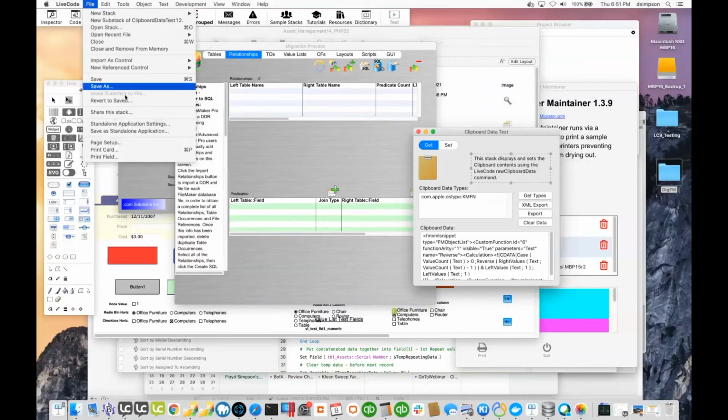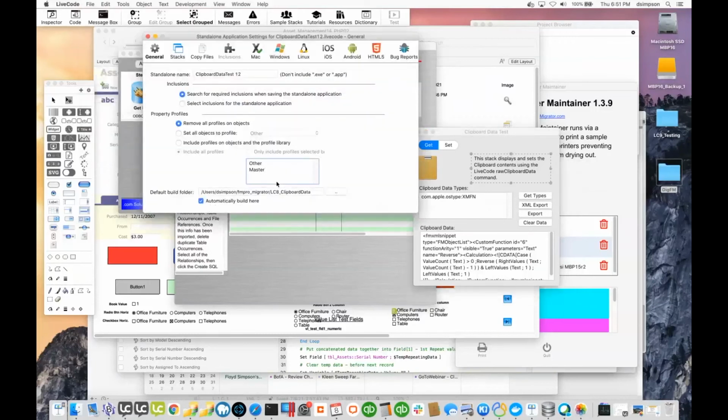When I build a little tool like this for myself, I will usually build it as a standalone because it's easy. Just like if you were in FileMaker and you were in layout mode, if you click a key someplace, you might accidentally delete something. Well, if you're here in LiveCode and you're in the edit mode, which is this one, and then you click some key on your keyboard, you might delete an object. So I like to build a standalone app.